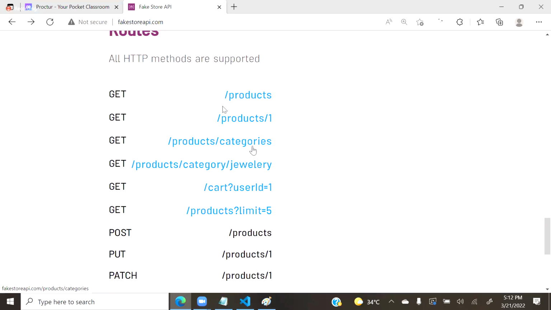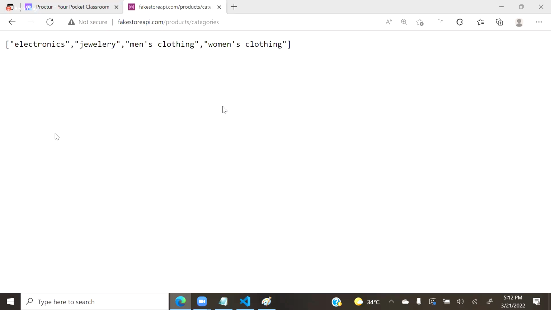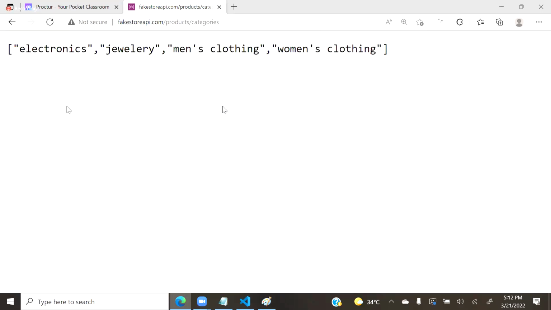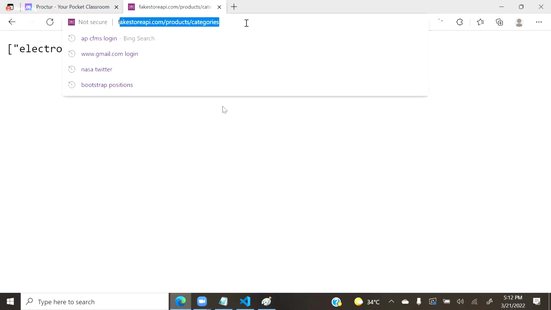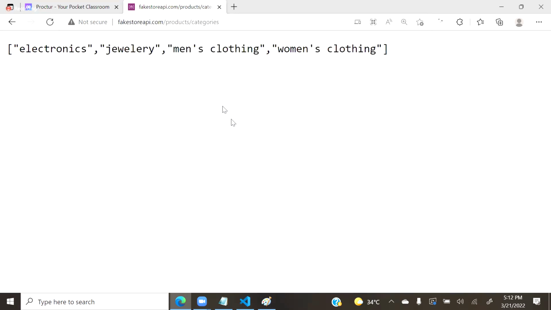Here, what you do is take this API, products/categories. This API is returning, this is understandable, what is it? It is an array of string. It's a simple string array, right? This we know. Okay. Now observe carefully. This is the URL from where data is coming. You have to learn this very well.